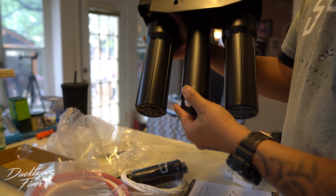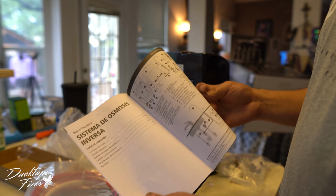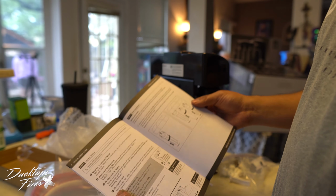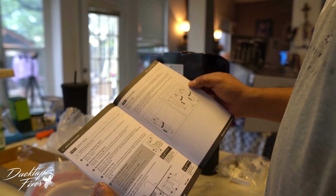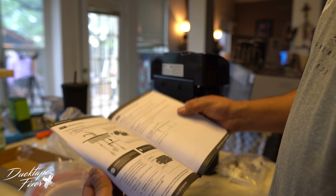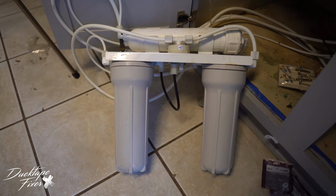It just clicks in right here, just like that. These instructions are not that clear. I'm going through all the pages and I'm already at the, I guess, the Spanish instructions right here. It really doesn't walk you through the steps here. That's troubleshooting. It has this page right here, step 6 and step 7 is the only instructions to actually install it. Before that, it's just telling you different installation techniques. It's very confusing. This is the old system right here.